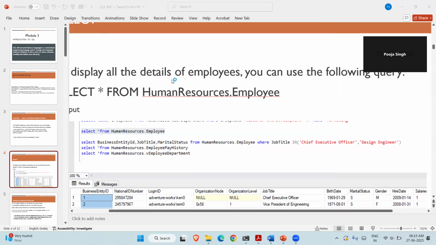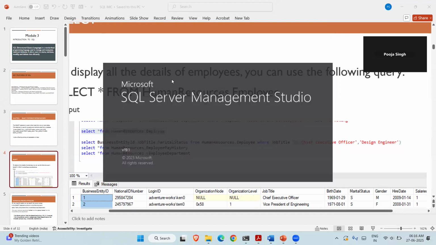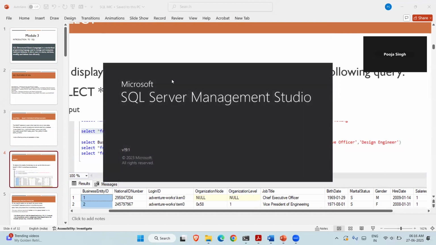Then you have to download SQL Server Management Studio. And after that, you have to download the database, AdventureWorks. So that I'll give in the link in this curriculum. So how to download SQL Server, how to download SQL Server Management Studio, how to download AdventureWorks, and how to connect AdventureWorks with the SQL Server.